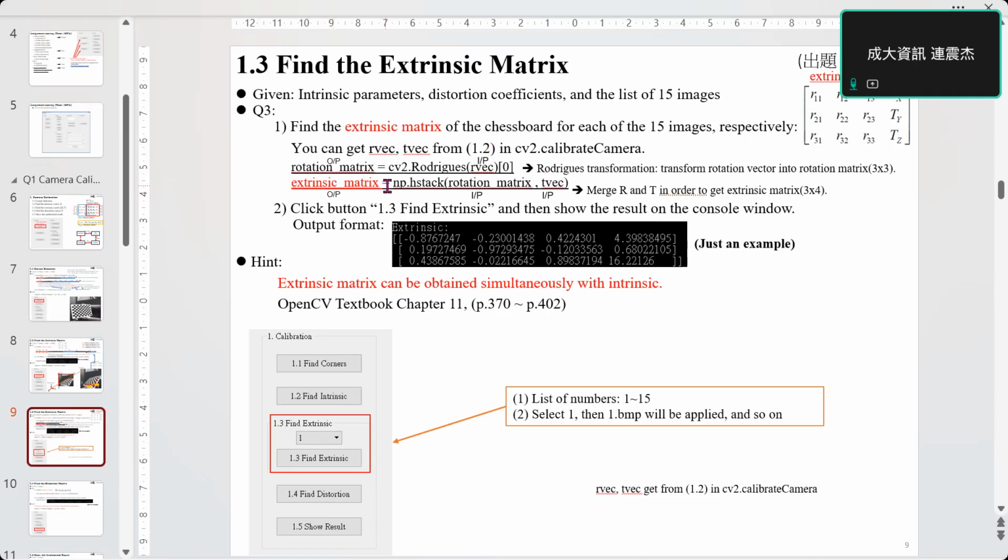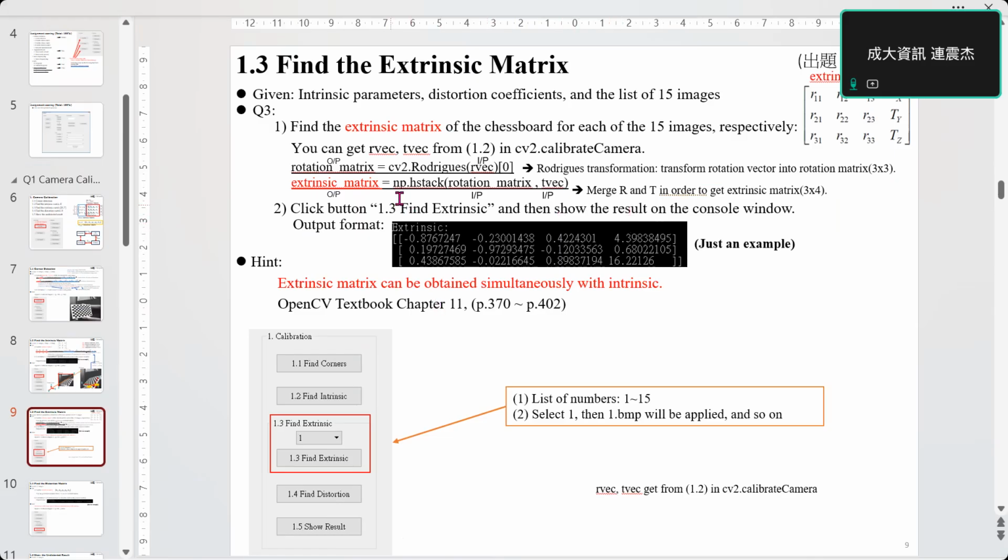Here we recommend you use NumPy hstack, which means horizontal stack. It will concatenate horizontally, and the extrinsic matrix will look like this. If you click the button 1.3, find extrinsic, it will output the extrinsic matrix.